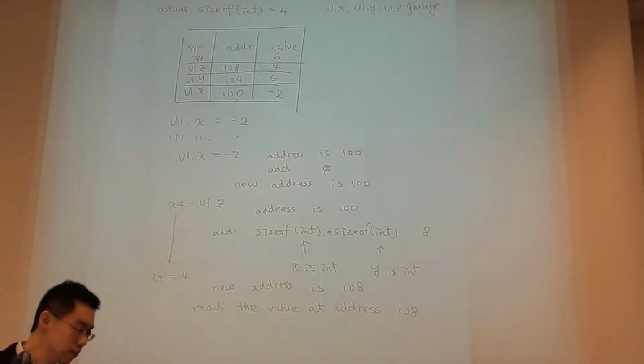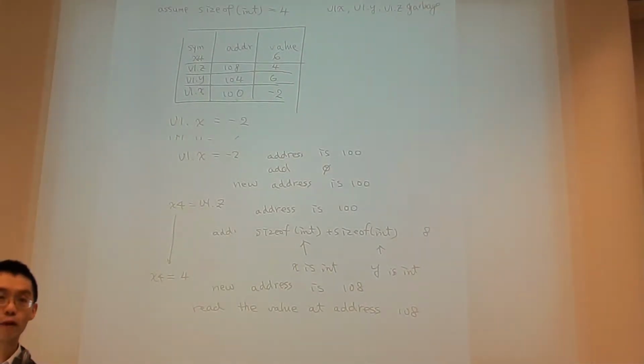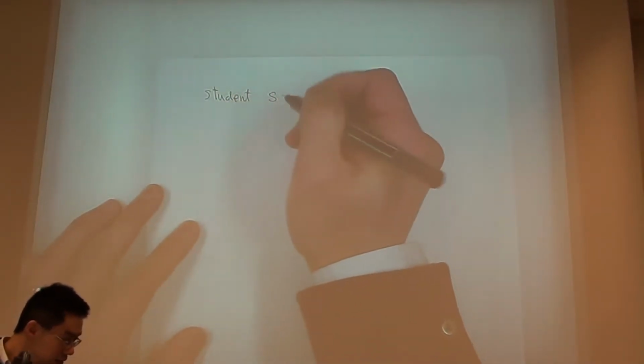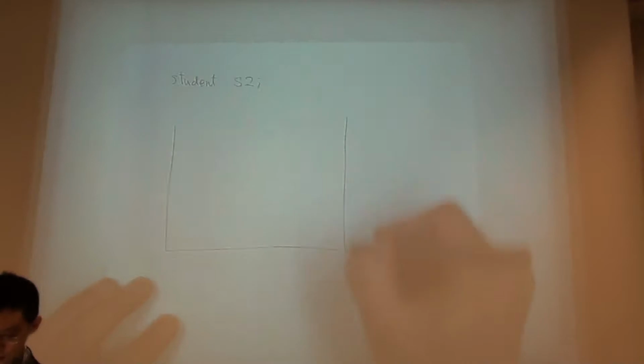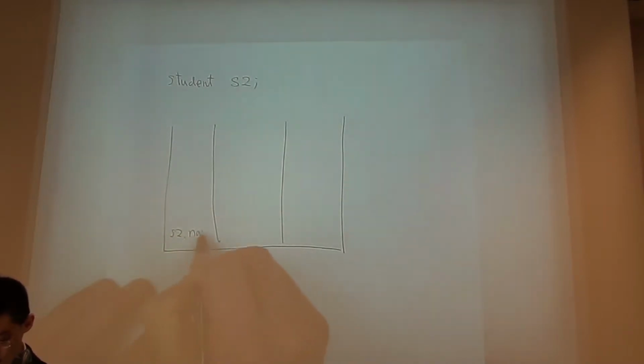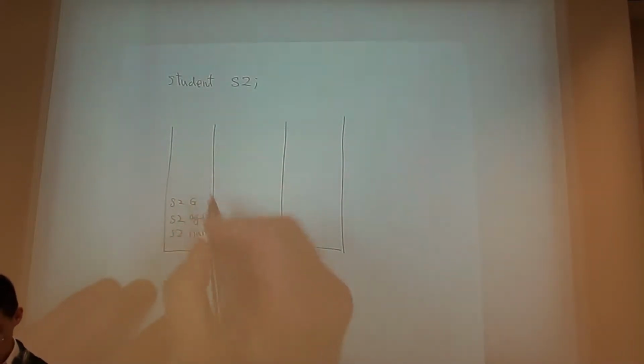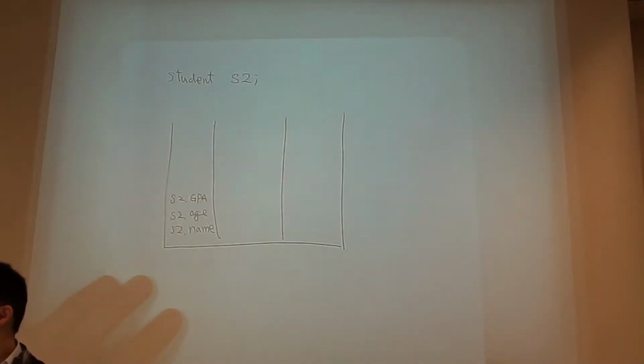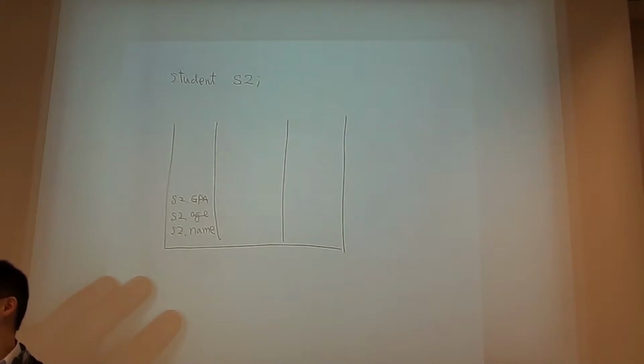Okay. So let me answer the question about having different types for the attributes. Now consider the scenario, let's say student. So when you say student S2, again, this will be on the stack since I'm not using malloc. The compiler will look at your definition of a student. You will have s2.name, s2.age, and s2.gpa. Does the order matter? You don't really care because the compiler takes care of it. If the compiler reorders it, it doesn't matter.